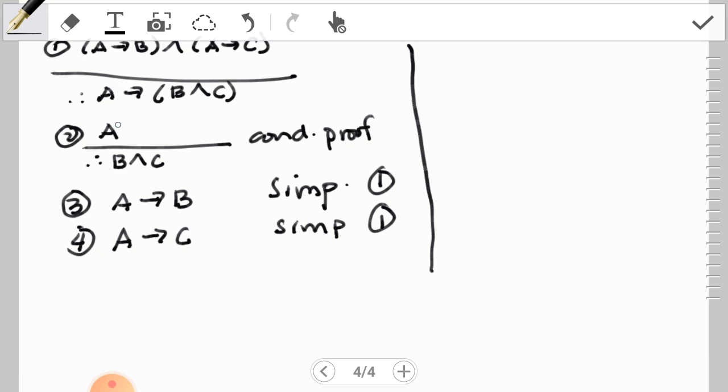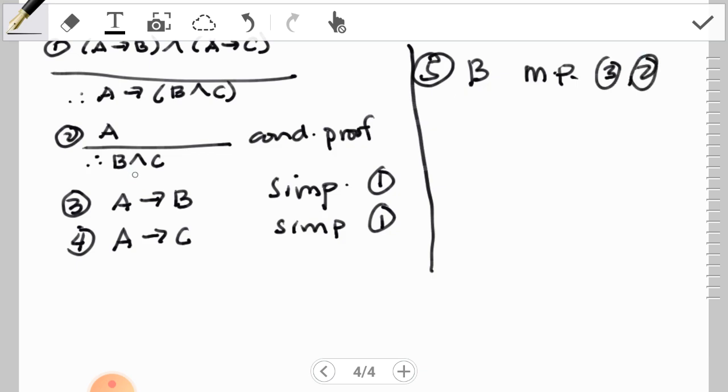And you will find in premise number 2, our proposition A. Thus, what can we use for 3 and 4? We can use the modus ponens rule, and that should give us B. Modus ponens of 3 and 2. So we now have B.